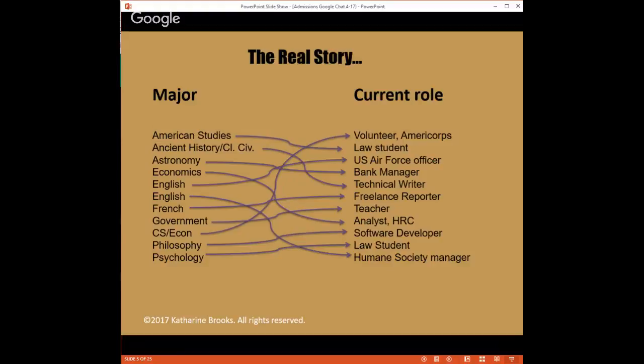So I hope what this does is kind of free your mind a little bit that you don't have to feel like you're making a career decision the minute you make a major decision. Now, certainly there are majors that are very career oriented and applicable to careers. If you want to be an electrical engineer, for example, I highly recommend you major in electrical engineering, but you might want a minor in something else. And that minor that you take will add a new dimension to whatever it is that you're planning to do. So approaching your major as purely a career decision is probably not necessarily the best way to go.